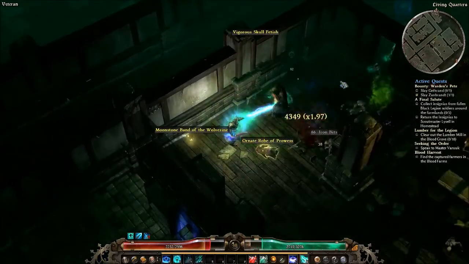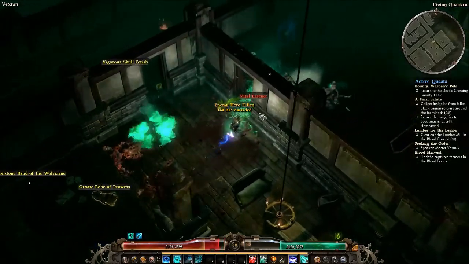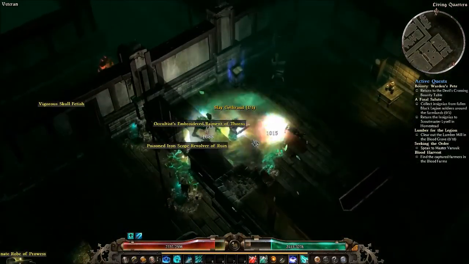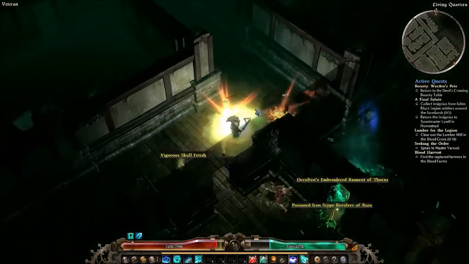Because I think the last time I did this, Gethran was right near Zambrandt. Like, not in the same room, but kind of closer to the end. That would have saved me time if it happened this time. But yeah, Gethran, you're annoying.